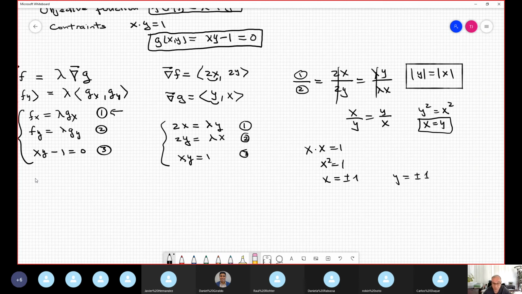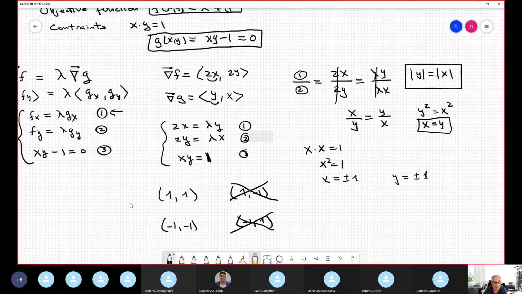But we have 4 points, no? We have 4 points. And some points are impossible. Suppose the point 1, 1, and the point negative 1, negative 1. Because look, suppose the alternating signs, 1, negative 1 and negative 1, 1, do not satisfy the third equation, because this is positive 1. So when you multiply positive by positive it is positive, or negative by negative is positive, but negative by positive is not positive. Like this point you discard, no good. And you focus on this.